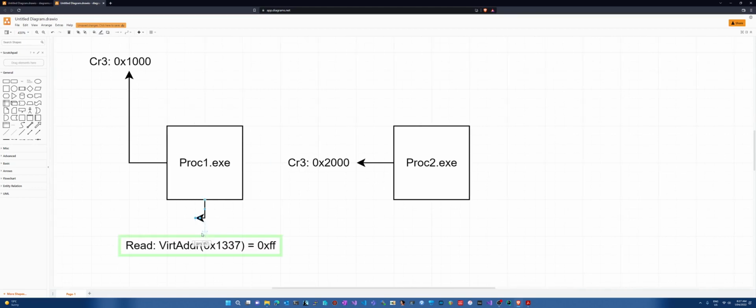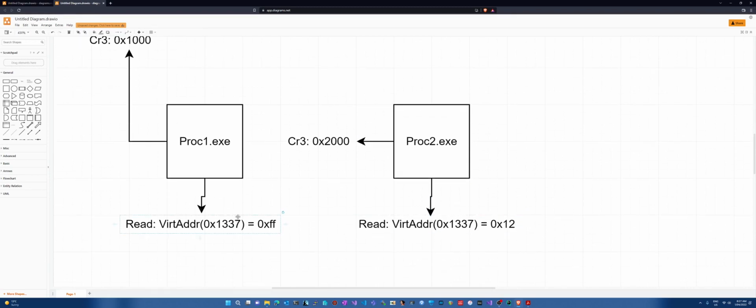Say process 1 goes to read the virtual address 0x1337. Now for proc1, that might contain the byte 0xFF. Now in proc2, if it goes to do the same thing and read the same virtual address, it might contain a different byte. Maybe this one's 0x12.